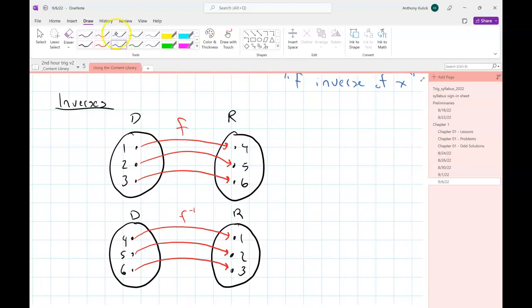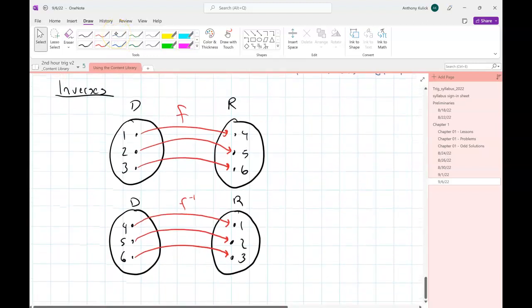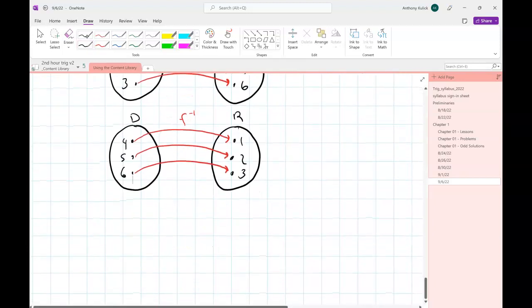So what we should see here is that at the end, what have we done? Nothing at all, right? We sent 1 to 4 and then 4 back to 1. What has changed? Nothing. You're still at 1, right? That's what we want the inverse to do, is just undo whatever the function before it did. So that's what it's going to look like for a mapping diagram.